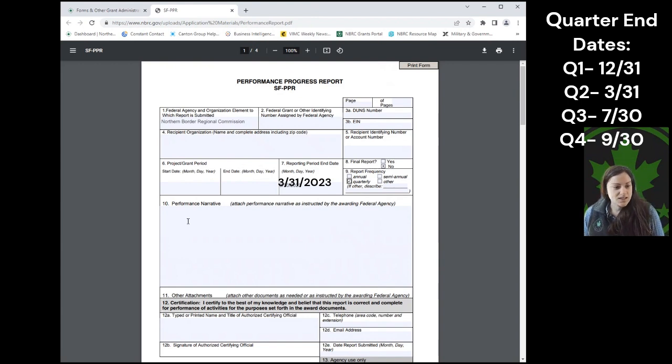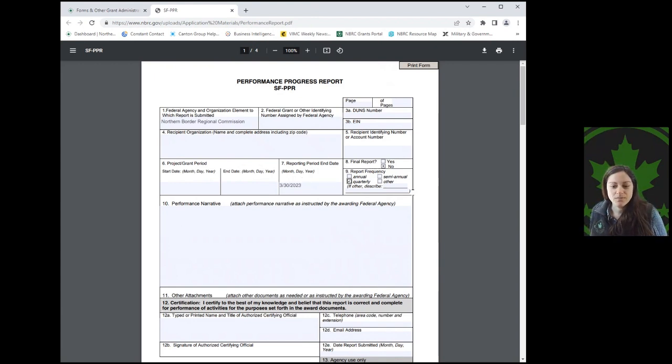Box number 10 is where you're going to update us on what's going on. We love to read all of this juicy information about your project. It's one of my favorite parts of the job. So please make sure to update us even if you're in an idle season of the year or you really don't feel like much is going to be going on. Can you explain to us why that might be? And if you're waiting for a meeting, anything but no activity would be preferred.